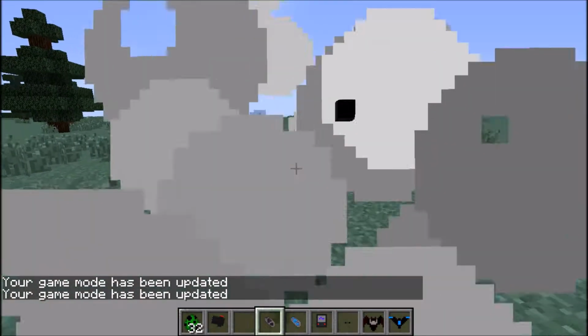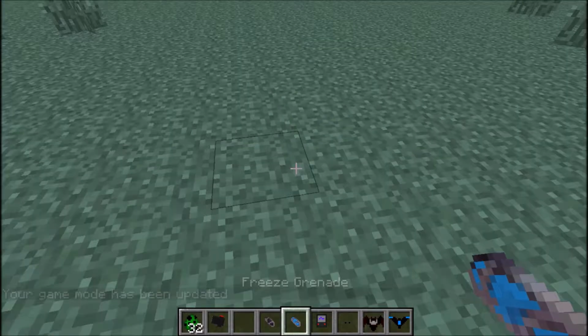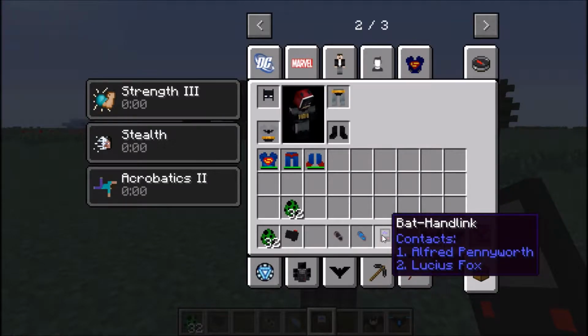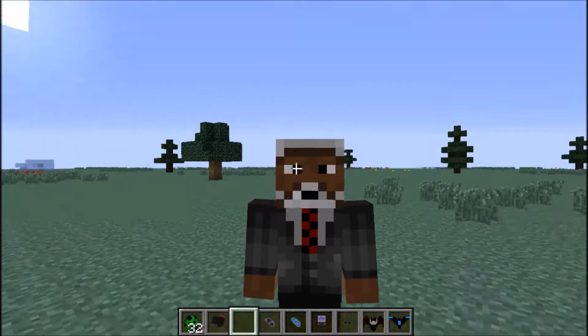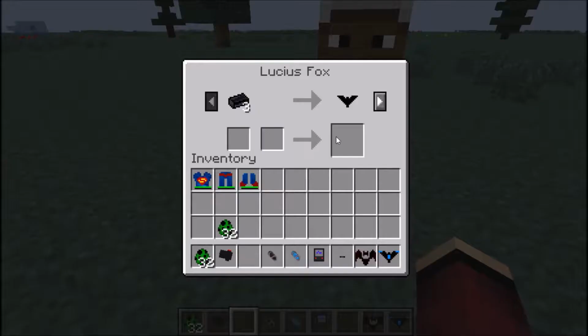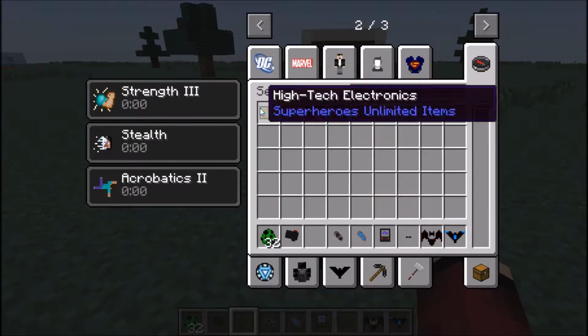But then this gas pellet. Freeze grenade. Wait, does this just give you slowness? Contacts, Alfred. It's supposed to be Lucius Fox. So it looks like you need this. I don't know why the Batmobile doesn't work. I might just see if I can trade with him. So he needs 64 black iron blocks and high tech. High tech, I'll give you a lot.